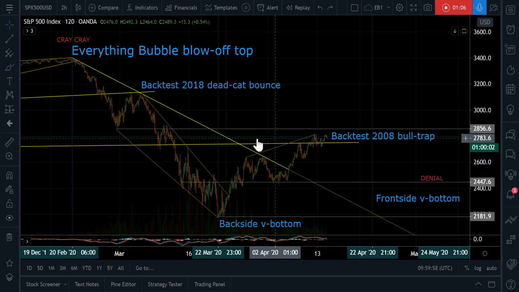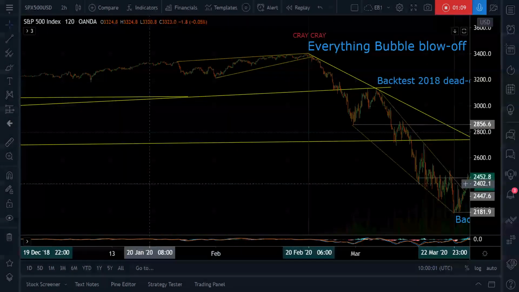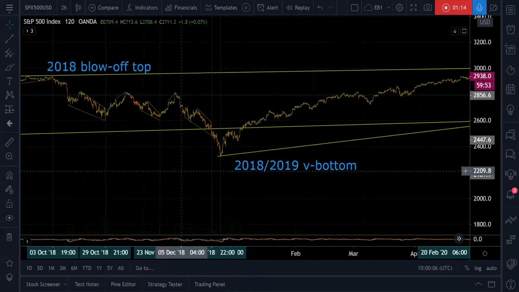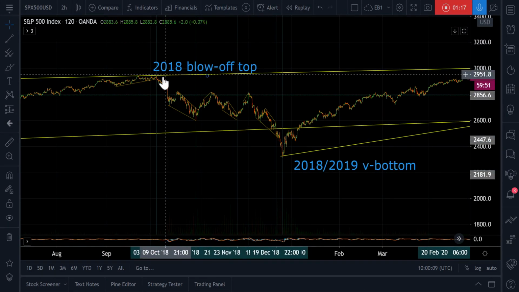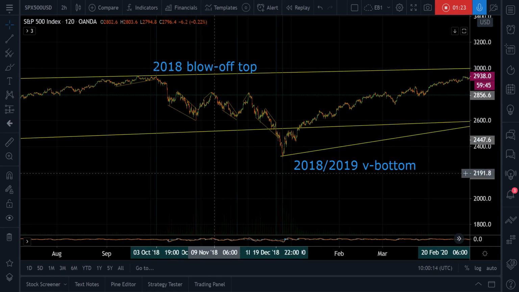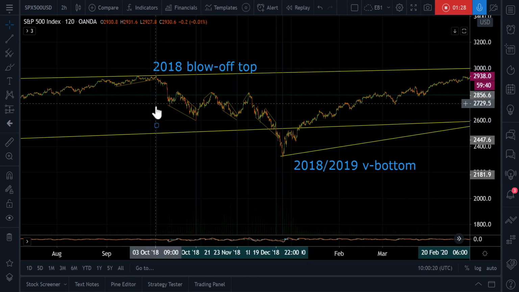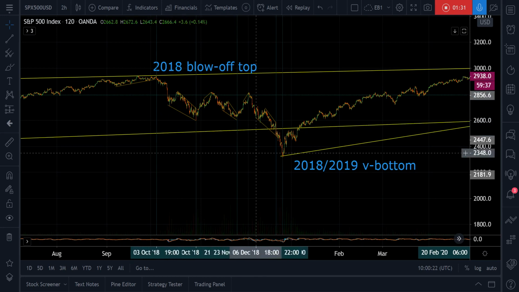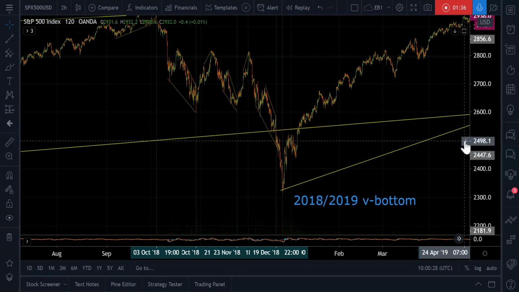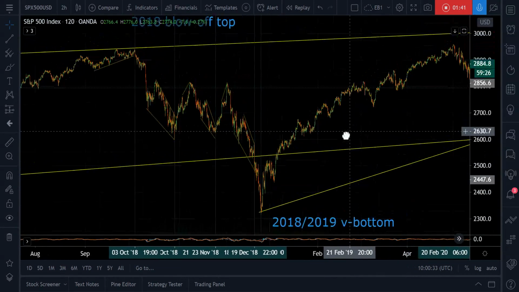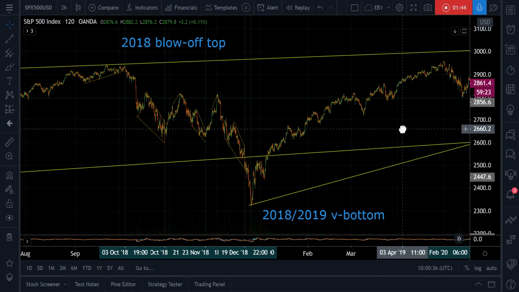So let's go back. Also, this is pretty cool here. Come back here and check this out. So when we come back here to 2018, notice we're not exactly comparing apples to apples, because 2018 is a bull market. So in the bull market, you get this squished down version of this pattern. This is a 3-month credit contraction cycle here. It's squished down. And then when you switch to a bear market, you get what we're seeing now, which is the stretched out version of it. So let's stretch it out a little bit, just so that it's easier to draw the shapes.